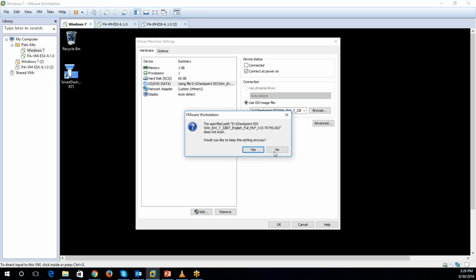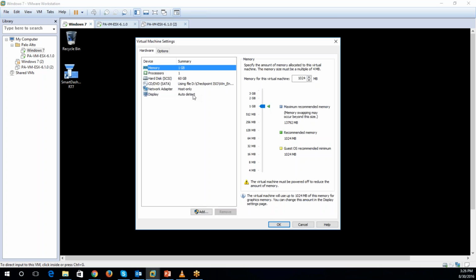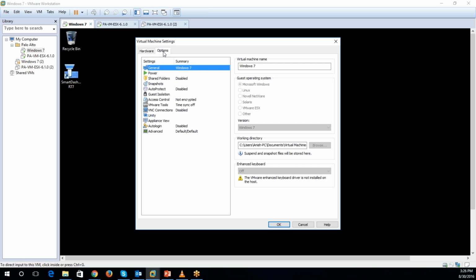Then go to options. Does anyone know how to take a remote desktop of a virtual machine?